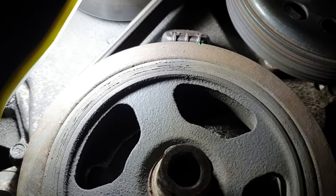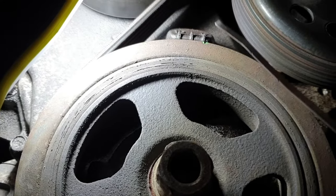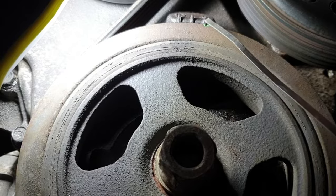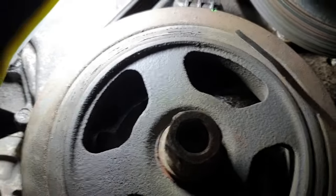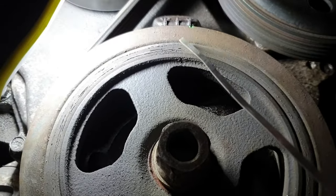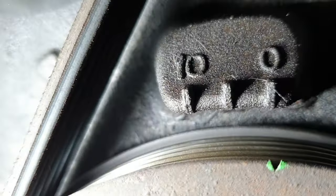This is the crankshaft pulley aligning mark. The camera might show it a little bit out, but it's completely aligned. This is the mark on the crankshaft pulley, and this is the zero mark, or top dead center, on the timing chain cover. They are completely aligned together. If I move the camera this way or that way, it shows a little different, but from your eye point, this is completely aligned. This is zero and this is the mark, as you can see.